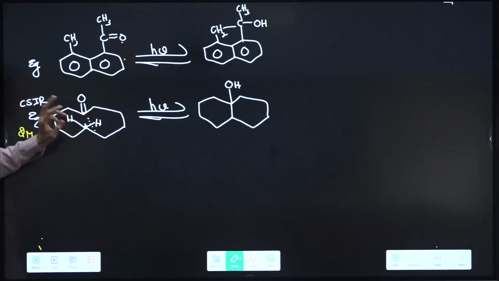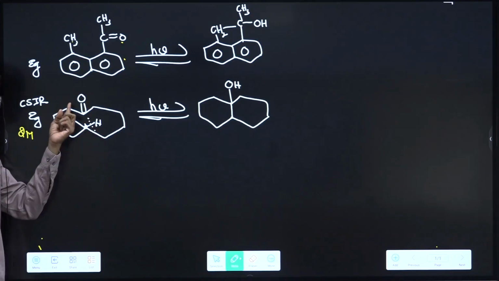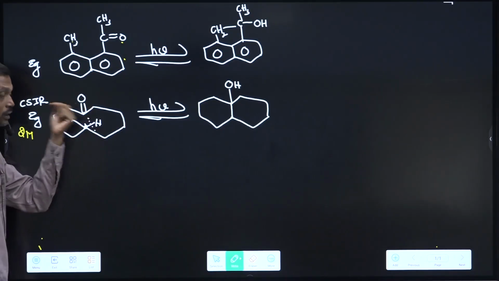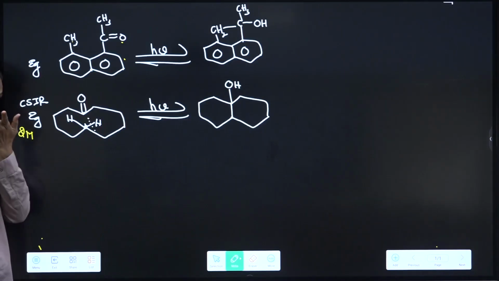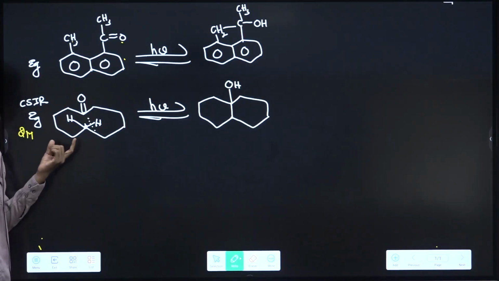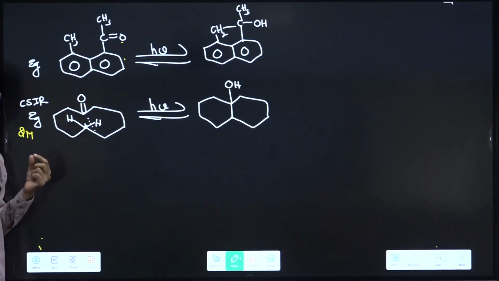Why is this carbon coupling? Why not other carbons? Any reason? You may ask, sir, why does this carbon donate? Why not this carbon donate? Why is this carbon donating, and why not the adjacent carbon? Is it right? Why is this carbon donating hydrogen to this oxygen?